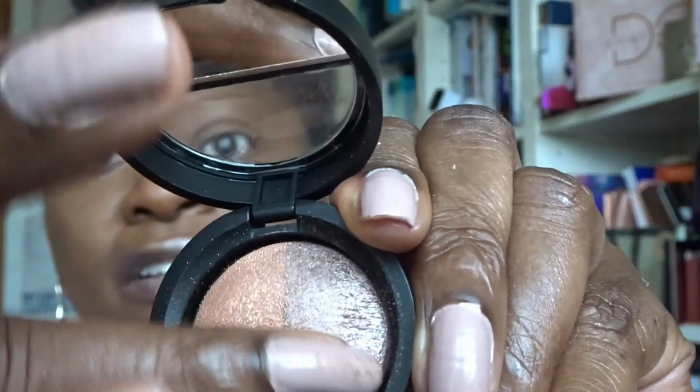I will be throwing these away, but I'll just show you what the colours are like. I just don't do that kind of boring. It doesn't work for me, and that's not doing anything at all. This was the dark colour. Let's put it on again so you can see. And then this is the, yeah, not doing anything for me at all. So more than happy to throw those away. So I need an eyeshadow. Right, let's put something on.